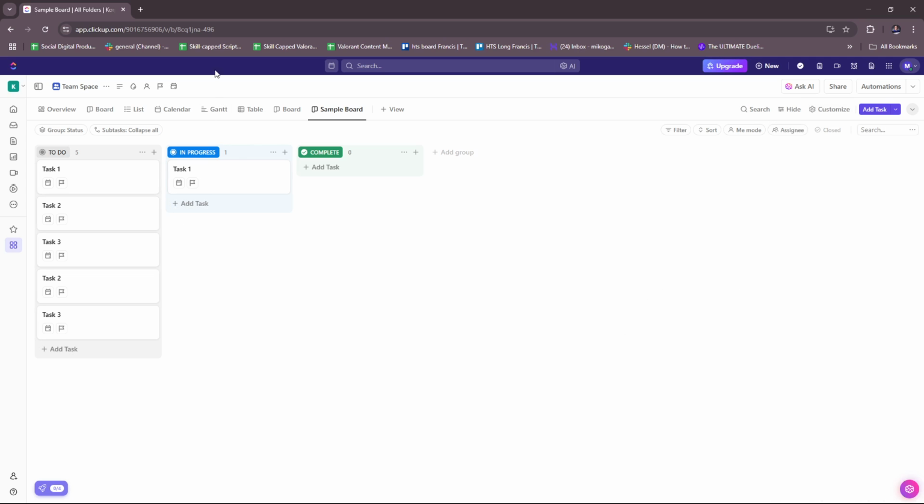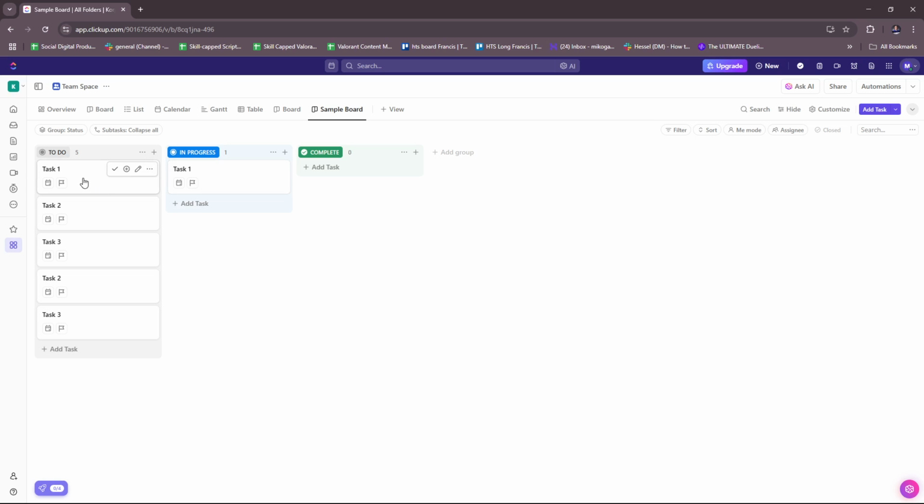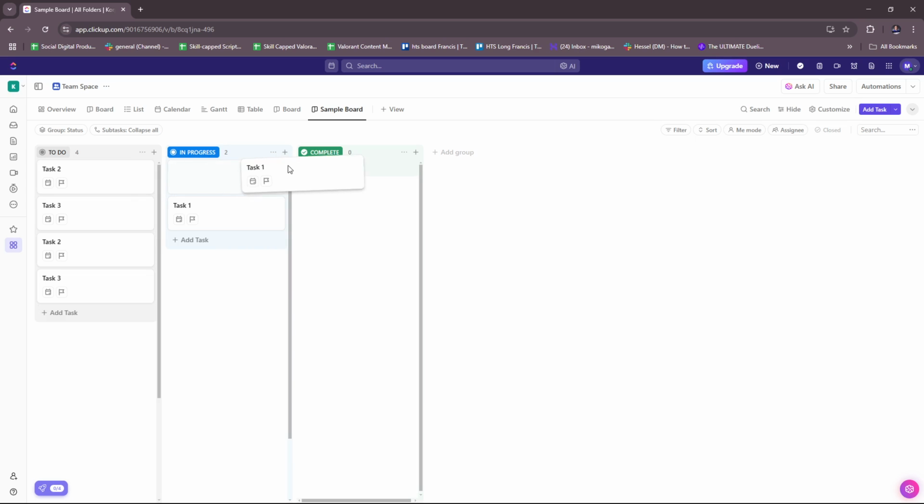All right, so let's have a view on what goes on in this Kanban board. So you have the basic categorization. You have to do, in progress, and complete. There are also group options in each of the columns. As you can see, you can collapse them, you can archive all of them, you can also automate the status and select all. All right, so for that, you can actually drag and drop each task. So for example, if you have one on to do and let's say it's already in progress, then you can transfer it to in progress or you can transfer it to complete.